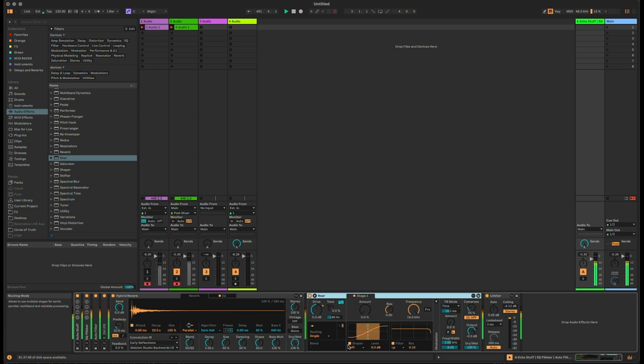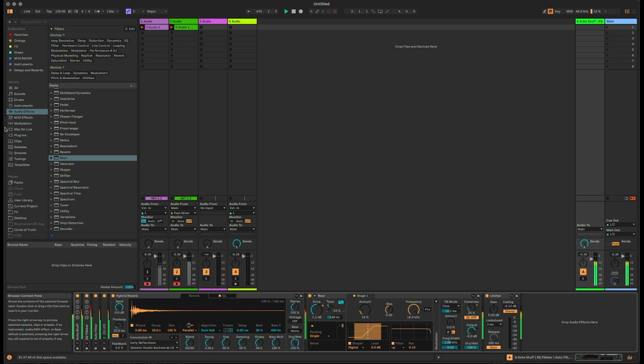But I'm using Raw because it has some lovely shaping options here. Ooh, that was fun. I'm going to go for like a fractal fold. And distortion after reverb, I always love the effect. No, it's just a little bit too something. What's the word that I'm looking for? Ooh. Oh, hello. Okay.